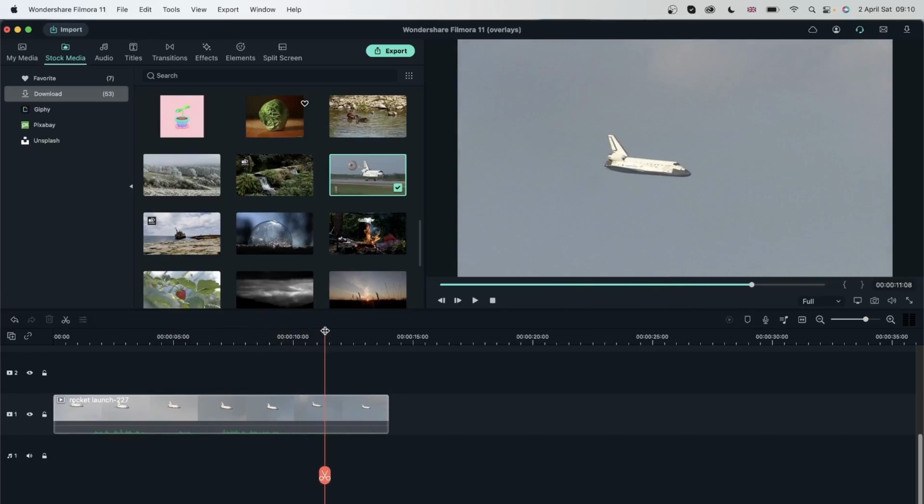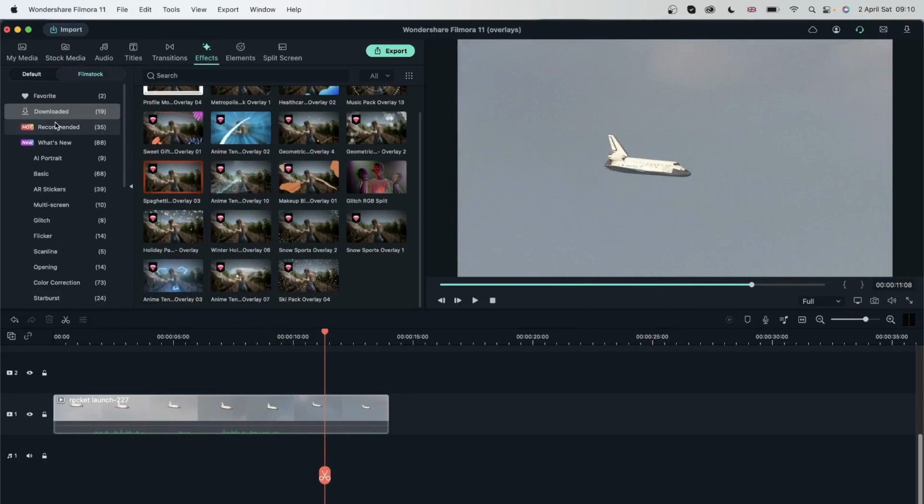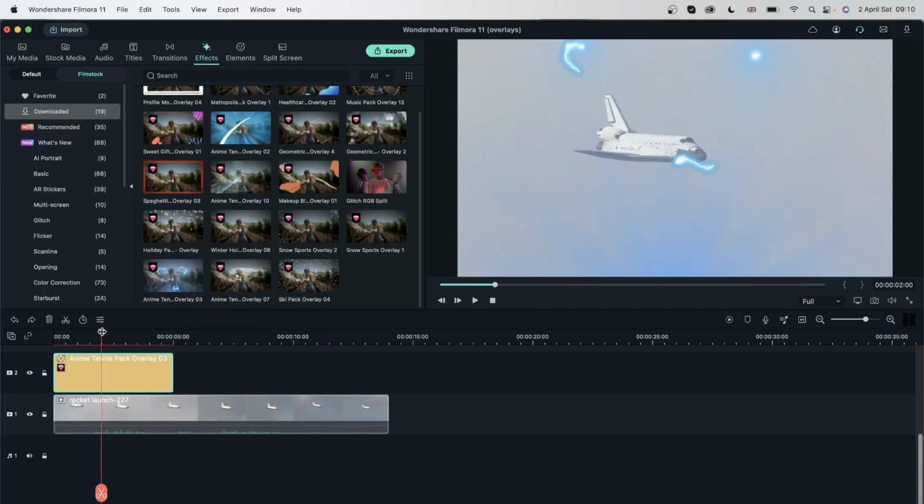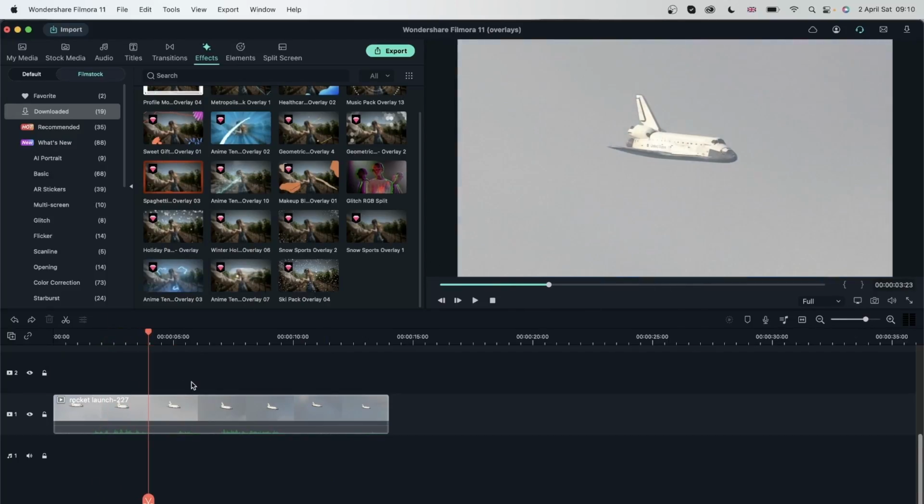So if I want to make this look a bit more sci-fi and make it look as if this plane has some special powers, I can also use overlays and make it seem that way. You can look for the anime overlays. This is number 3. I also got number 7. You can use this effect, but this has this little light coming from below, so you can actually go for something else. This is number 7.